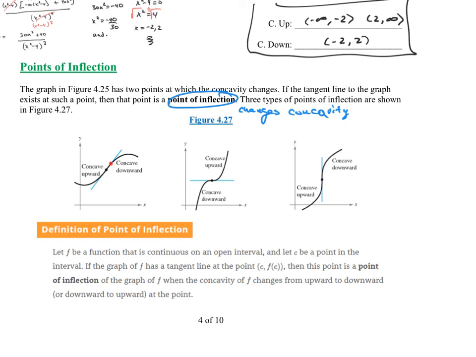Okay? Notice the slope of the tangent line at those points. Here's a slope where it's positive, here's where it's 0, and here's a slope where the actual first derivative, the slope of the tangent line, is completely vertical, so that's undefined. So inflection points can happen at any first derivative value, whether it's positive, negative, 0, or undefined. So for points of inflection, it does not matter what the first derivative is doing. It matters what the second derivative is doing and the function value at that point.